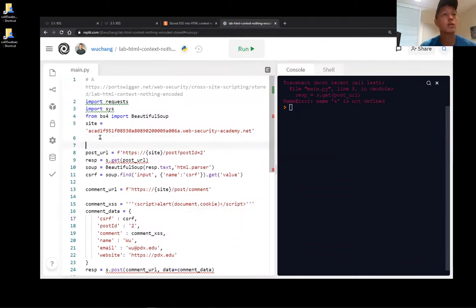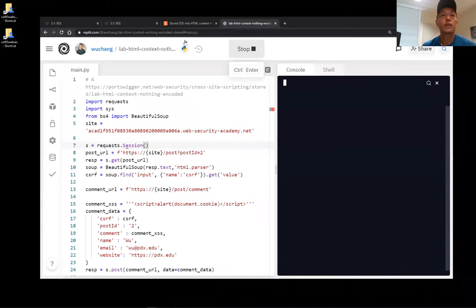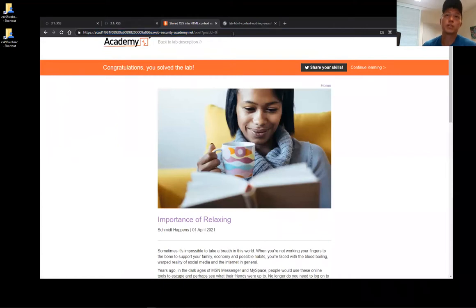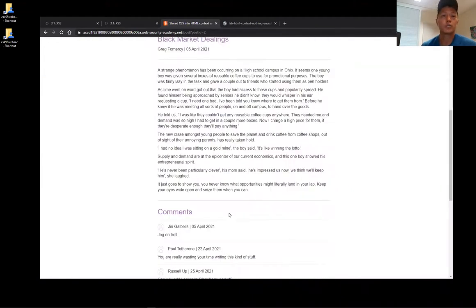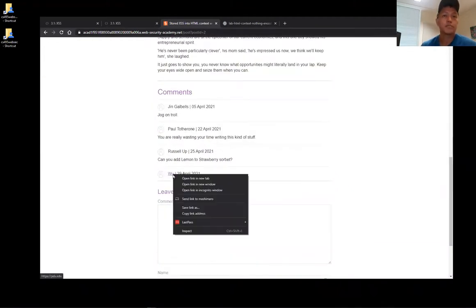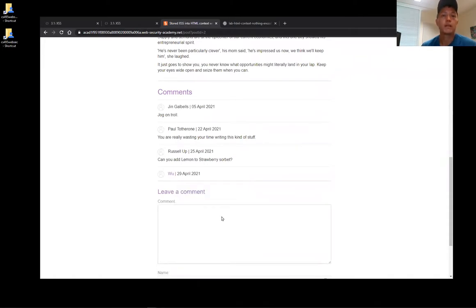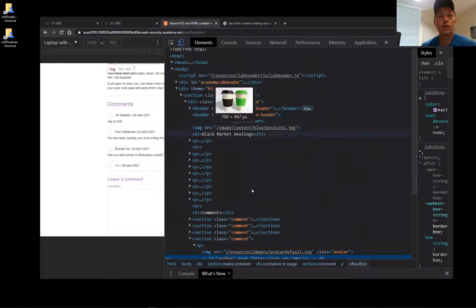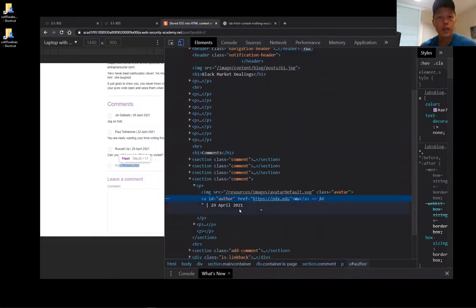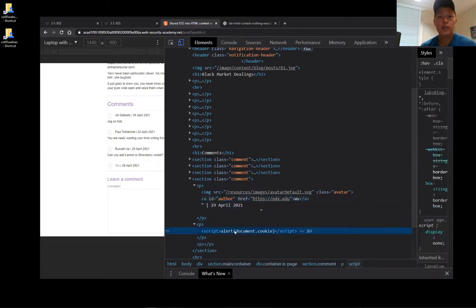And then I can run it. And then what I can do is go to blog post 2. So that uploaded the thing. Well, I guess it already solved it without visiting. I go to blog post 2, and then it alerts me because this thing has been loaded up with that HTML. Okay, that's the easy one.